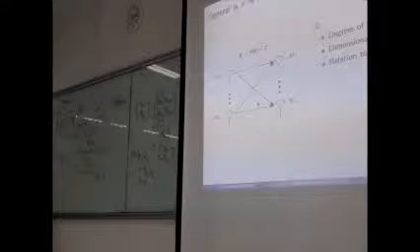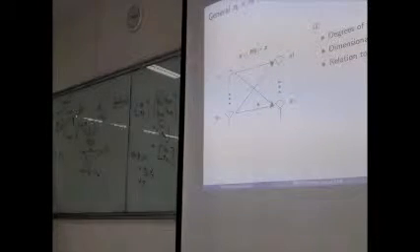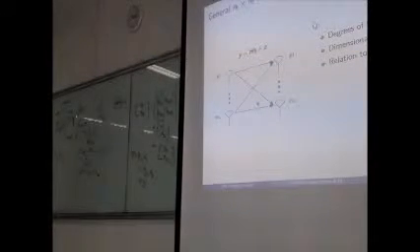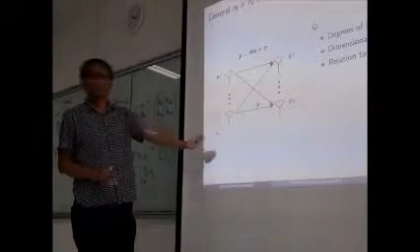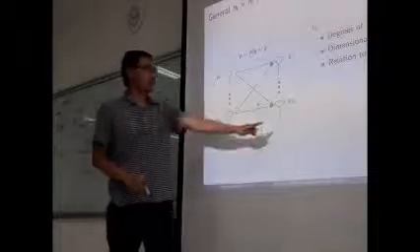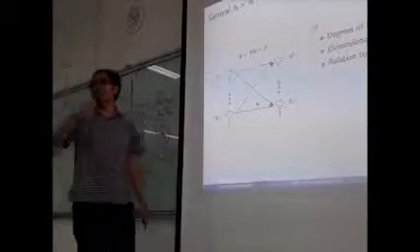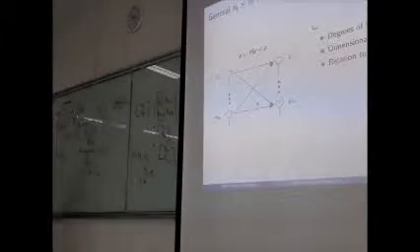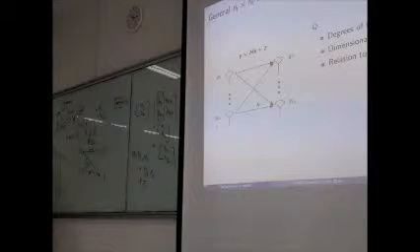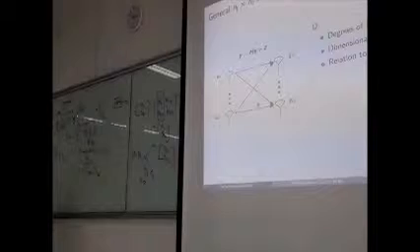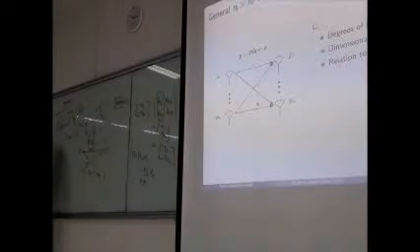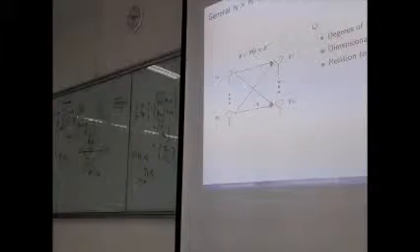Any guess? T. Sorry? T. T? What is T? Number of... Oh, NT. The smaller one between NT and NR. Yeah, so that's the smaller number between them. So it's actually related to the rank of the MIMO channel matrix H. We will come to that in a few seconds.